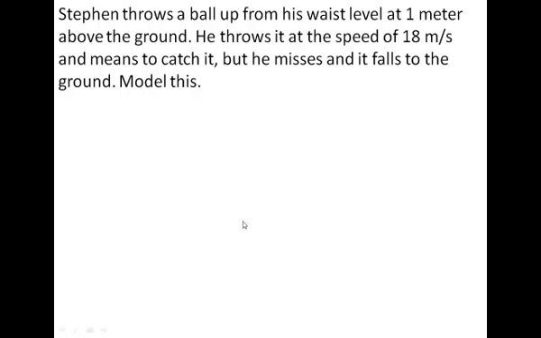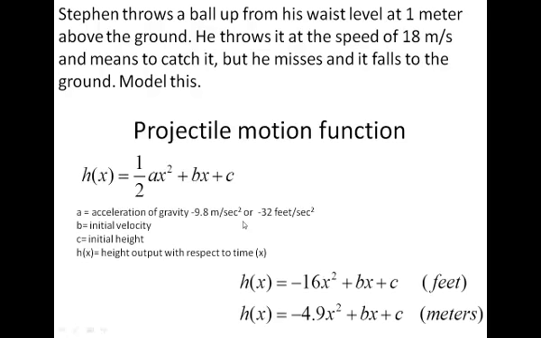So let's model this. When I say model this, you could represent it in a graph. You could represent it as an equation. So the projectile motion function is merely a quadratic. Remember that from last year. If you think of something being thrown up in the air and falling down, it's going to look like that, and that's our parabola.